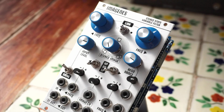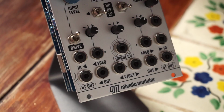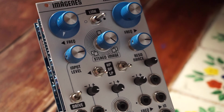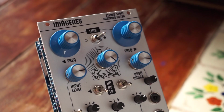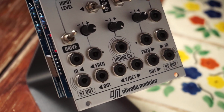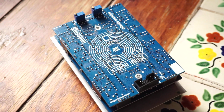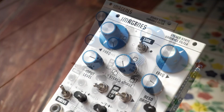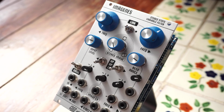The audio input features soft clipping past its attenuator's 12 o'clock position, as well as a drive switch to boost weak signals or add overdrive to taste. And it can be used as a dual temperature compensated sine wave oscillator with 1 volt per octave response up to 5 octaves. This is a great sounding filter with some very unique features, and the materials are all top quality, down to the nice blue Rogan knobs and the brushed aluminum panel.